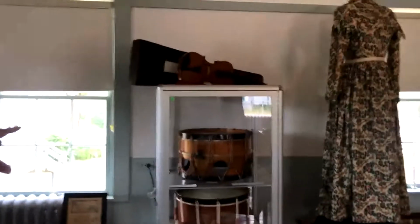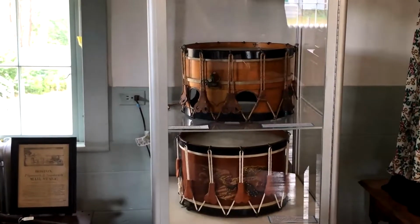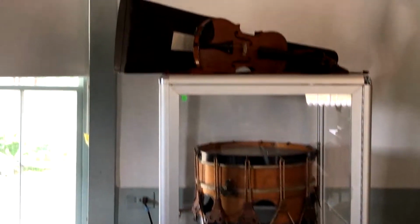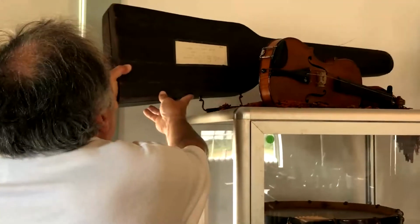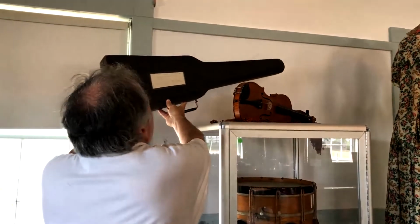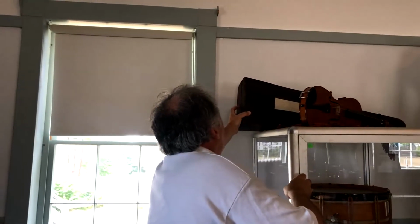These are old drums from the 1800s, late 1800s, that the Hanover Historical Society borrowed. Nice drums of the day. What about the violin? The violin, good question. That was made by Fred White back in around 1913, and he was an expert at violin making. A local instrument maker? Local man. We had a lot of people who were multi-skilled. They made musical instruments, but they had other hobbies.